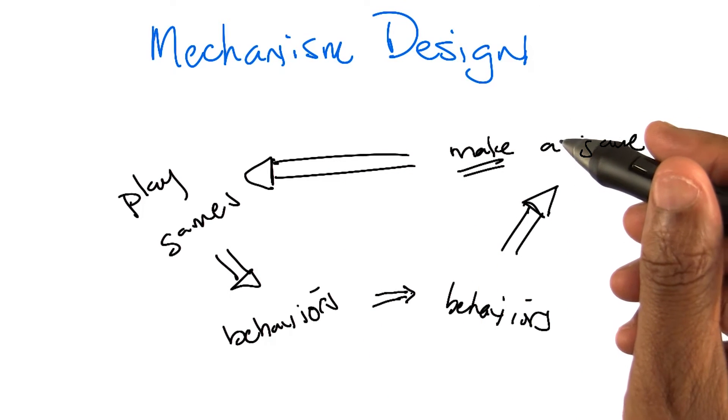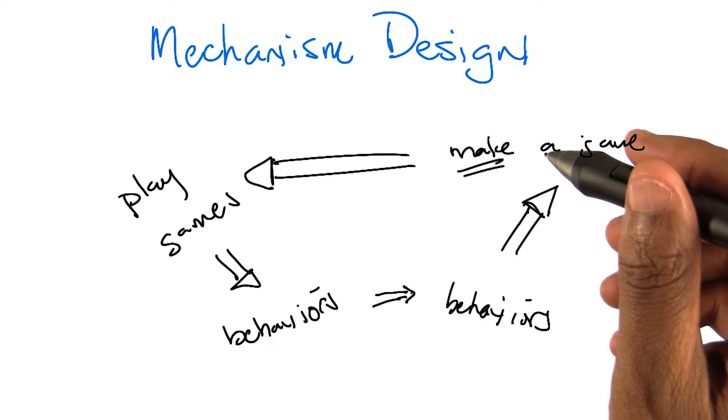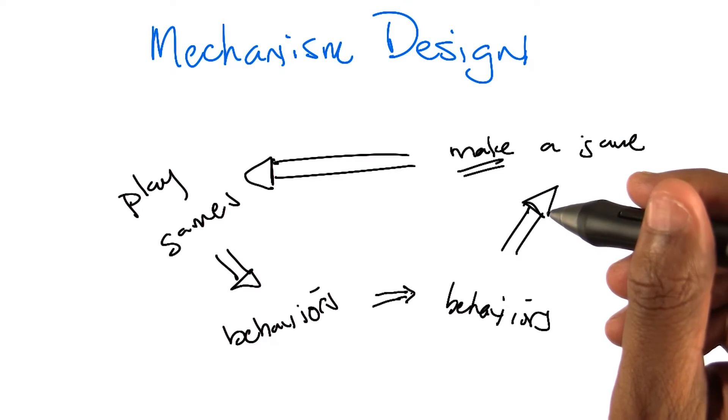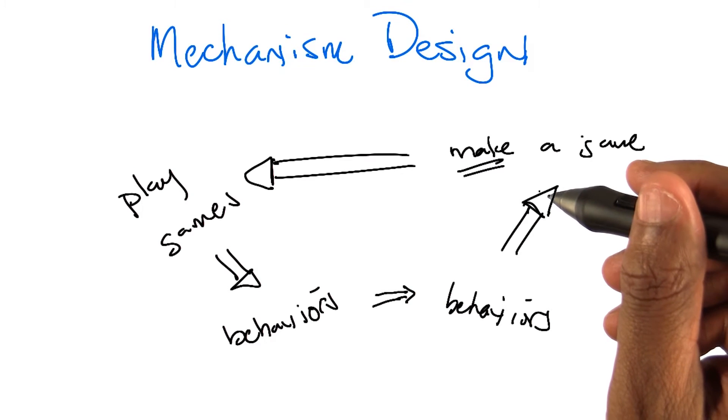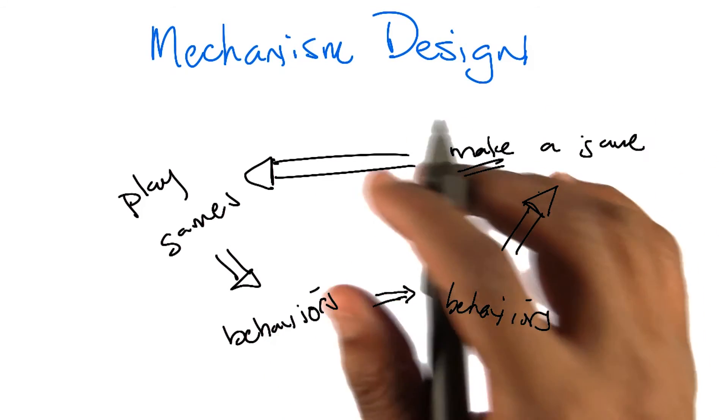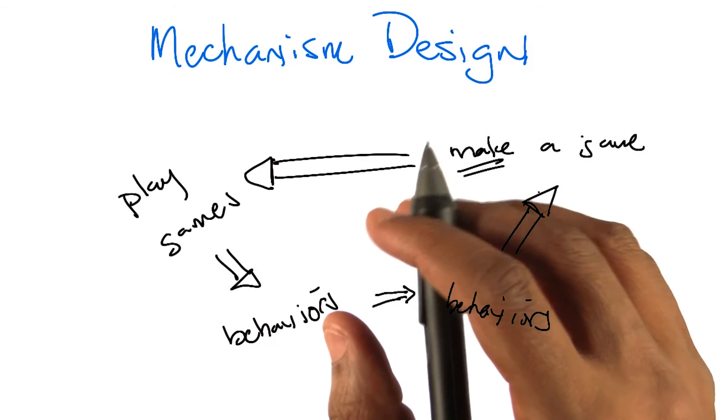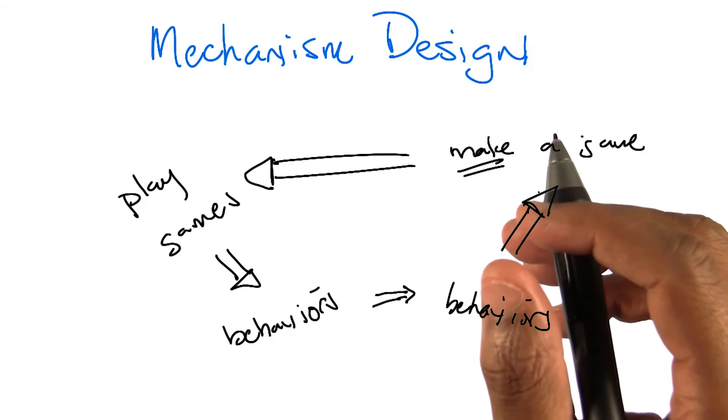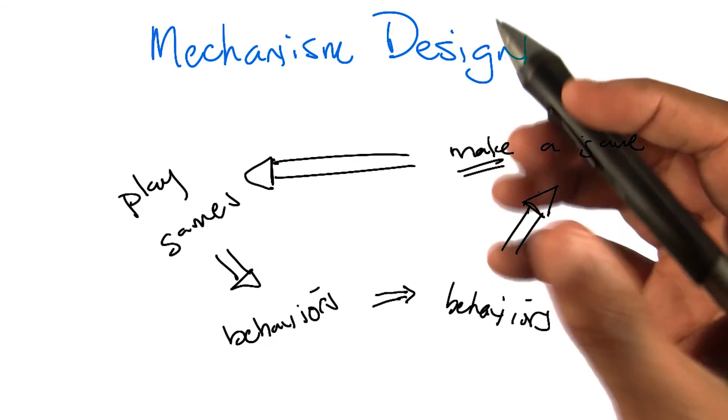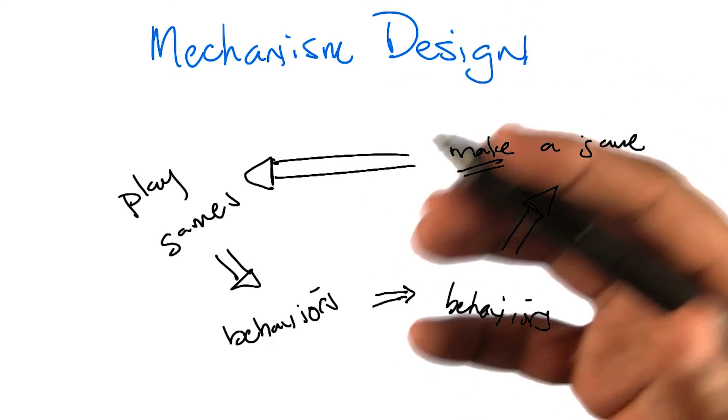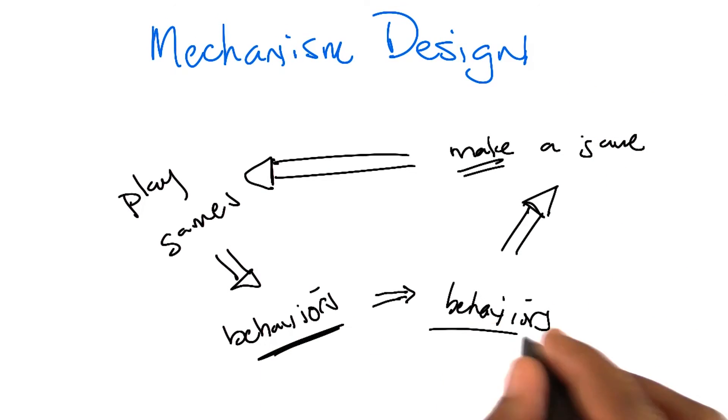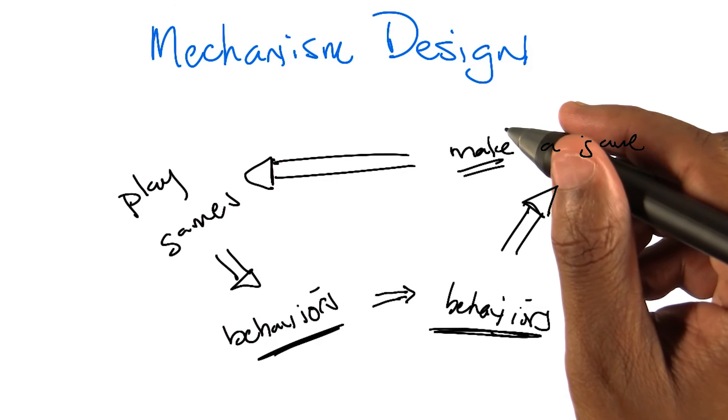So there are lots of ways that we could talk about this, but I think for the purpose of this class, I think the most interesting way to get across mechanism design is just to give a few examples. So I'm going to give two or maybe three examples and sort of work through what is easy and hard about mechanism design and try to give you a feel for why this is actually important. And how by making little sort of specific decisions, you can have a huge impact on the behavior that people have. In fact, you could argue that everything that happens in politics, the laws that we make, they're all about mechanism design. They're all about figuring out how to influence behavior, incentivizing particular behavior by people.